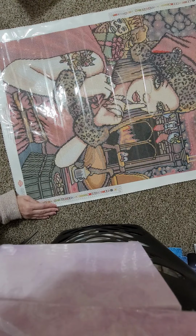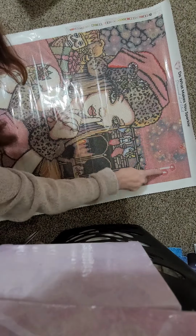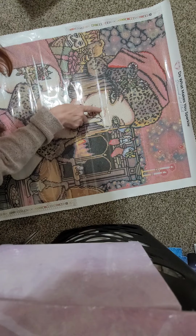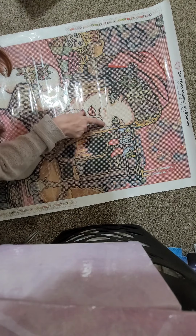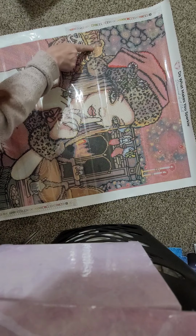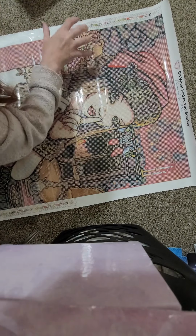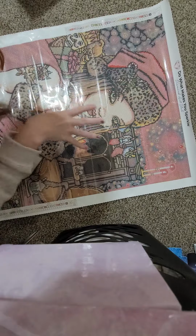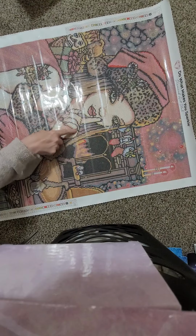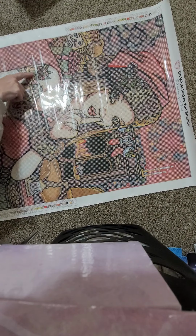And then number two is white. So, we've got it on the candlestick, throughout the wreath a little bit, some in the stockings, in her eyes, the tip of her nose right here, her glasses are AB, on the nutcracker right here, throughout here, the teddy bear's eyes, some sprinkled through here. We've got it sprinkled throughout the Christmas tree. I'm gonna make that Christmas tree pop and the wreath too. And then we've got some on her lips, some coming down her finger, on her fingers right here, a little bit right here, some on this tattoo.